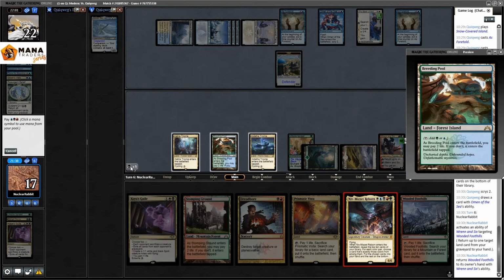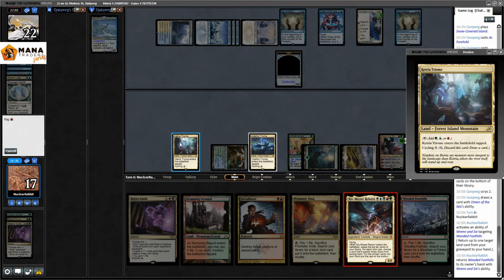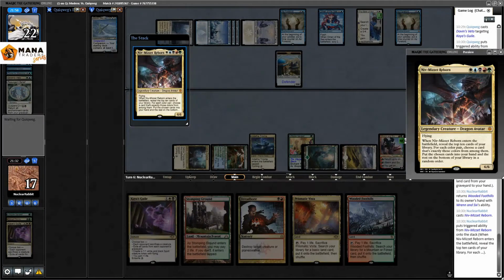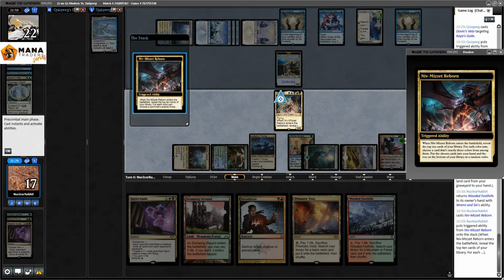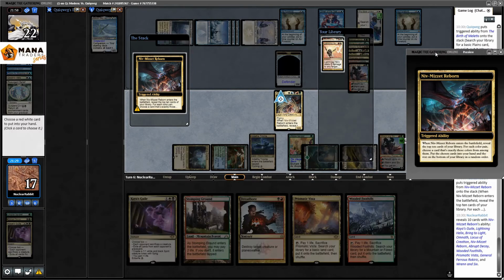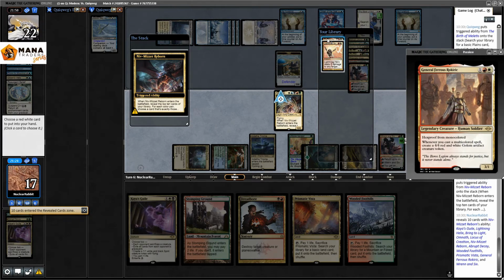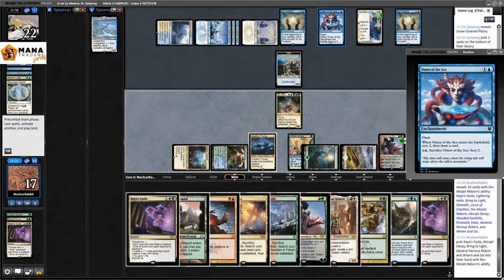So I need to make blue and red. So blue and red. Play Niv-mizzet. And now I have the same problem as them, that this is just more filtering than it is actual drawing. So I'm gonna take the general. Okay, that's a lot of cards. I like that.